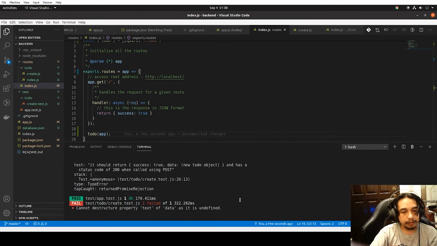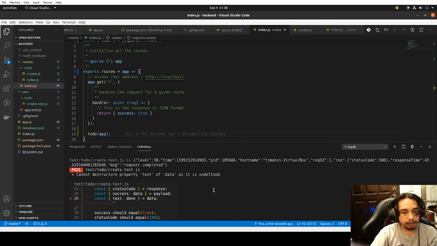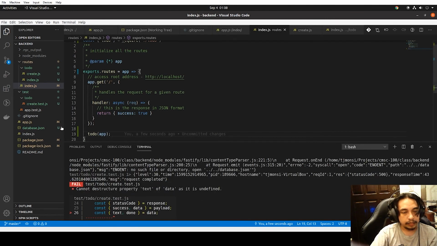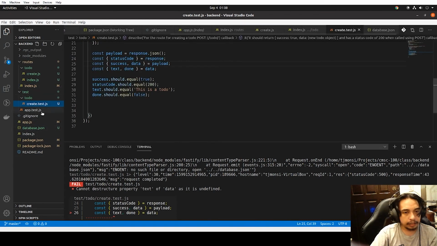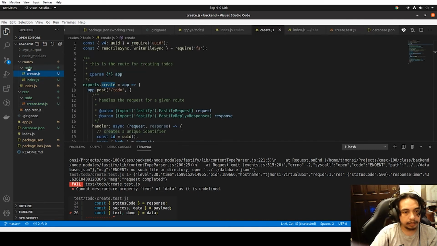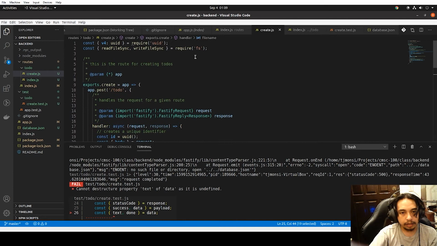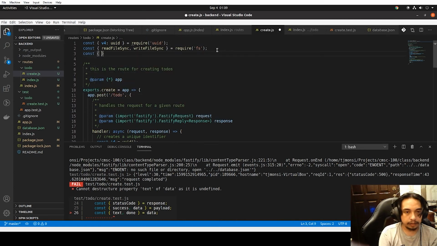Now, sort of. Database JSON create. Because of this, we'll need to use join. Oops. Yep.